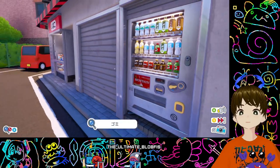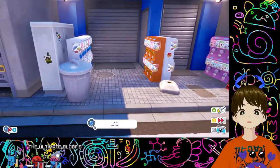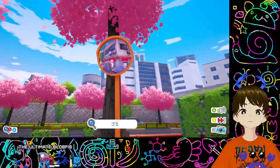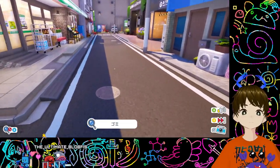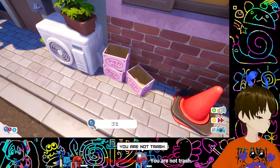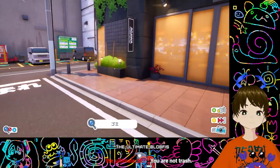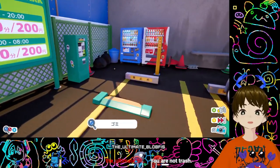Gomi. Let's do another one. Trash. There's a mirror over there. We can't see ourselves in it. So we gotta find more just trash lying around. Yeah, still can't see yourselves in the mirror. So that won't work. I mean, technically, that's trash. You are not trash. I don't know, if you look at it pretty objectively. Oh, there's some trash. Nobody filth over here.